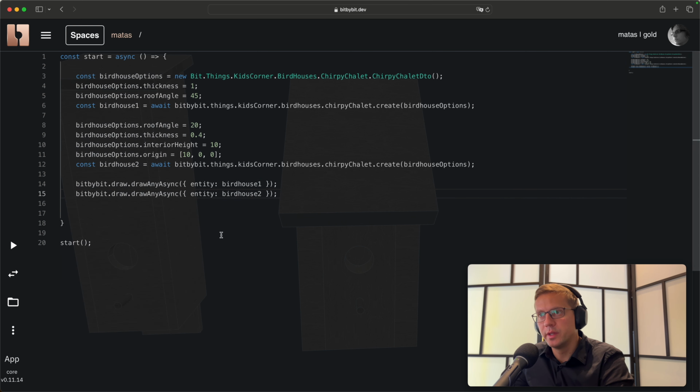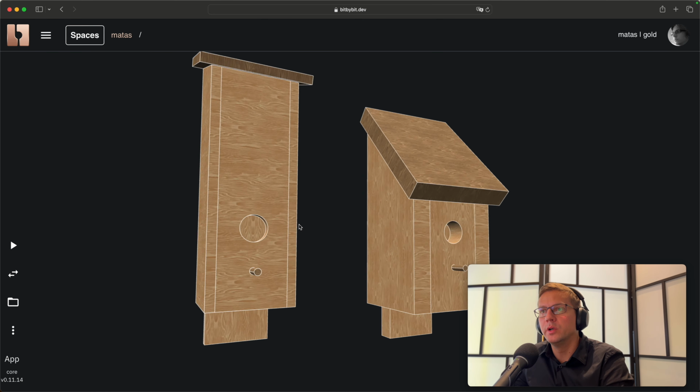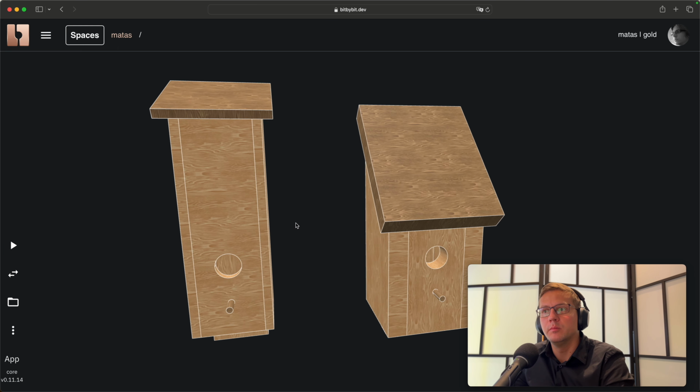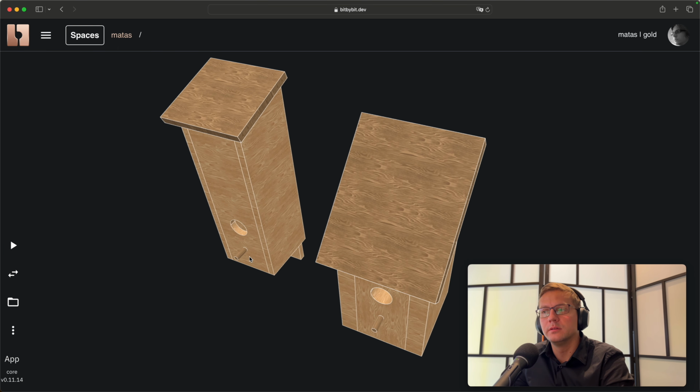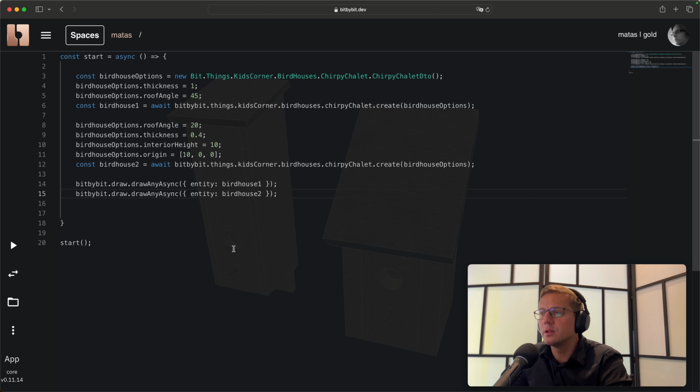So let's run now this code, and you see that we have 2 birdhouses created next to each other, but in a single environment. This makes it quite powerful because you can combine multiple parametric objects like that and inspect their results and do all kinds of really cool stuff with this.